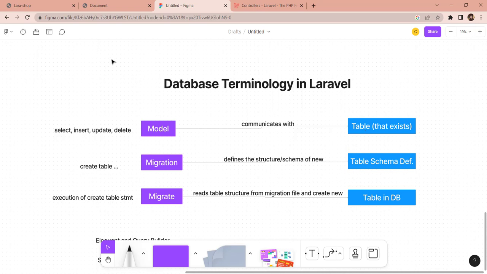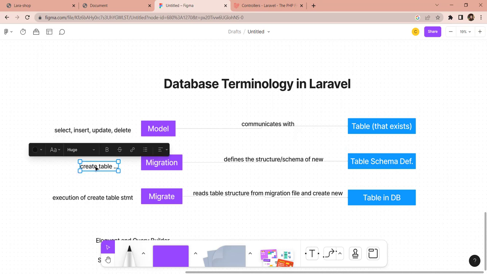However, if we want to create a new table, like we use create table in our MySQL database or some other database, then we are defining the structure of the table. We are defining the table name, the columns in that table, their data types, these sorts of things we are defining using this create table. The equivalent to this create table operation is a file which is called a migration. So when we say let's define a migration, that means we are defining the structure or schema of a database table through Laravel. So any file which defines the structure of a new database table, that file is called a migration. So a migration is simply a file. We are defining a new database table structure.